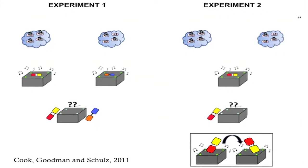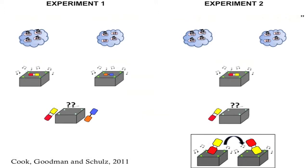Then the experimenters did something even trickier — they actually glued the two pieces together. What they found was that in the some-beads but not the all-beads condition, the children took one end and tried it, then turned it over and took the other end and tried it. They had an even more ingenious way of trying to solve the problem.